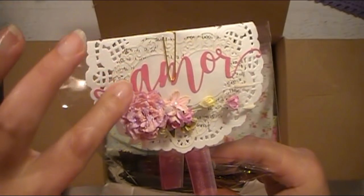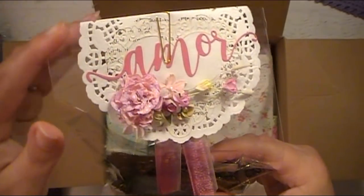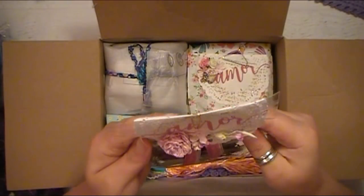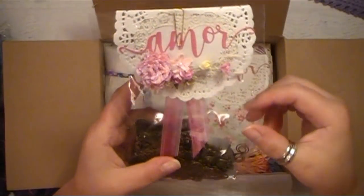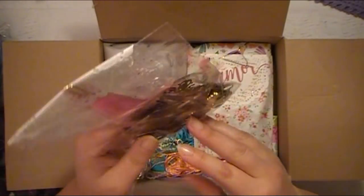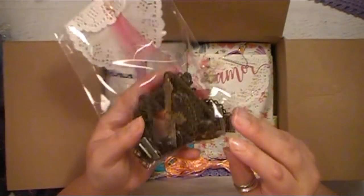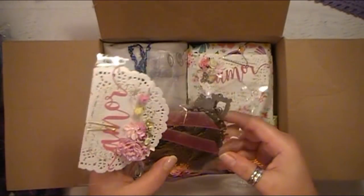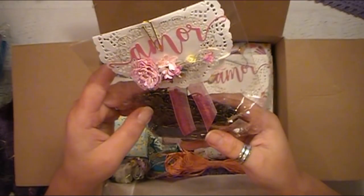You can see what I'm talking about here. It looks like she put this on top of the doily, but look how gorgeous that is. A little flower cluster. She knows I love creative packaging. Just this clear, thicker plastic and the crinkle, I just love it. I love creative packaging. This is beautiful, Kateri. I don't want to open this stuff yet until I can take a picture and share it on my Instagram, but look at all the metal pieces in here.